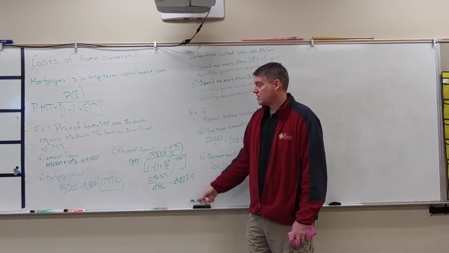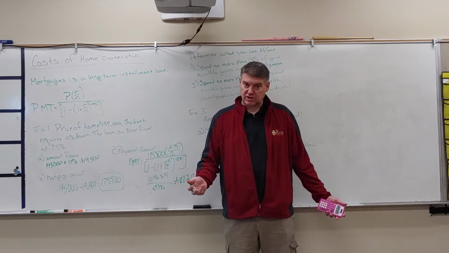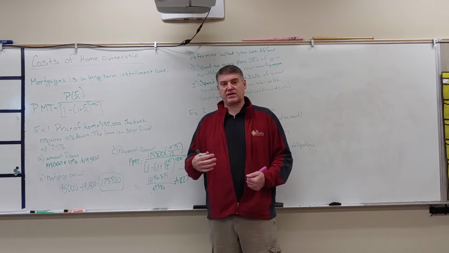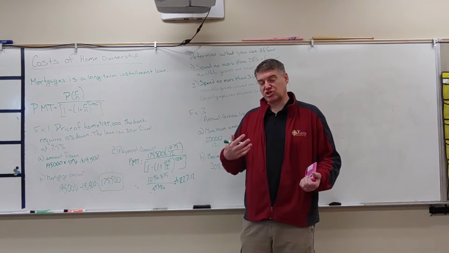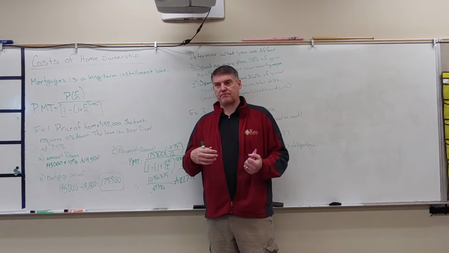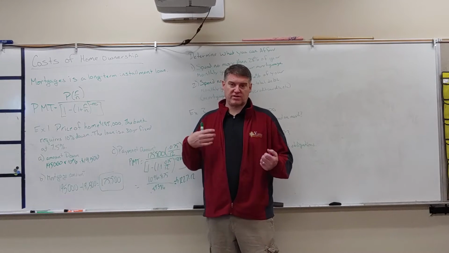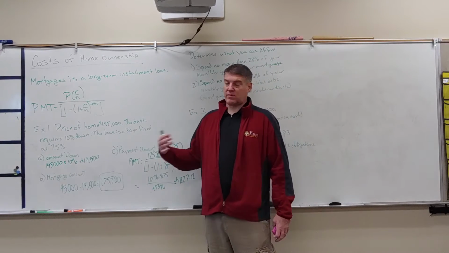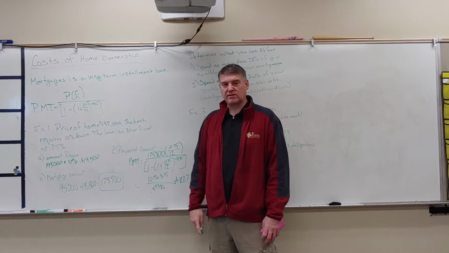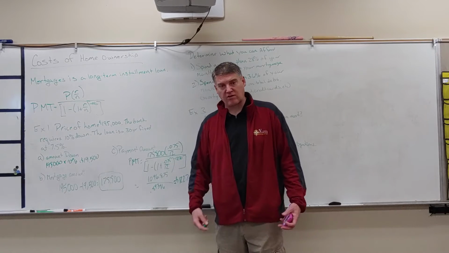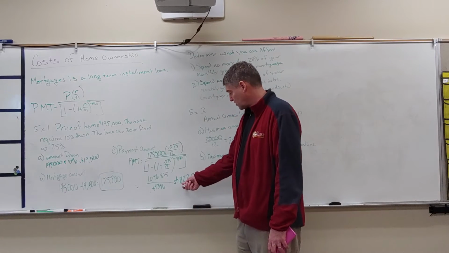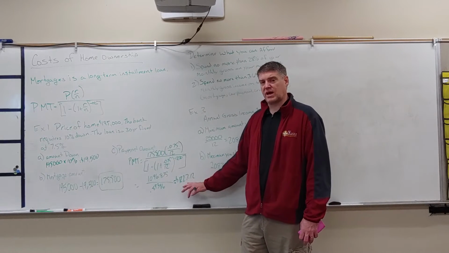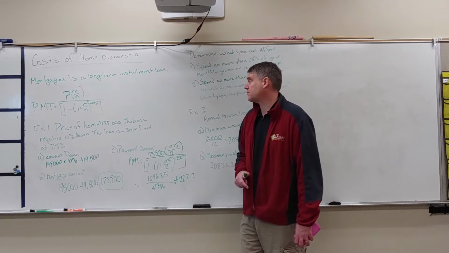The other thing is you might be required to have mortgage insurance. And mortgage insurance is an insurance that is paid directly to the company that kind of insures the value of your home. So if you have a default, they would be able to pay it off. Okay, none of that money goes to you, and you usually have to work down to where you have 80% loan to value before the mortgage insurance kicks off. So this is not going to be how much you're paying each month. This is only how much is paying for principal and interest. Okay.